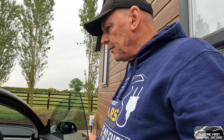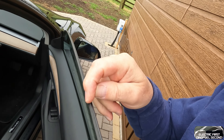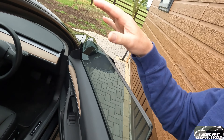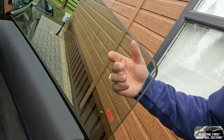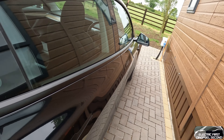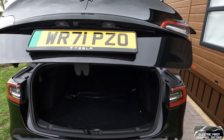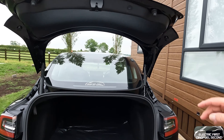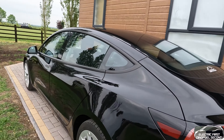Another thing the 2022 model has now as standard is the glass - it's kind of double glazed. It's thicker and it's done for soundproofing. The two fronts on this are done; the rear is still standard. Maybe in the 2023 or 24 model those will be double glazed as well. One big thing the 2022's got now, either from inside or from outside, is power up and power down on the trunk lid - another feature now standard on the 2022s.